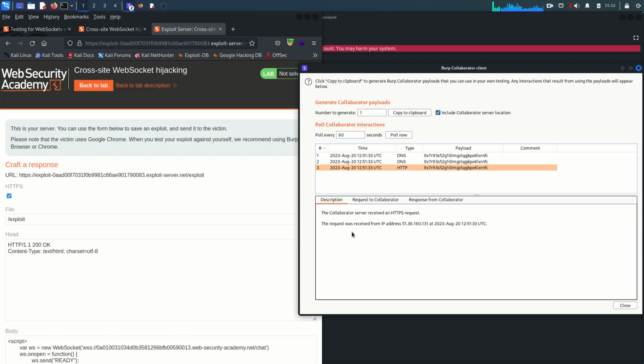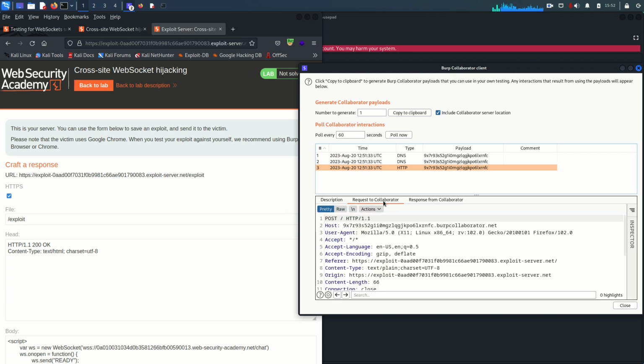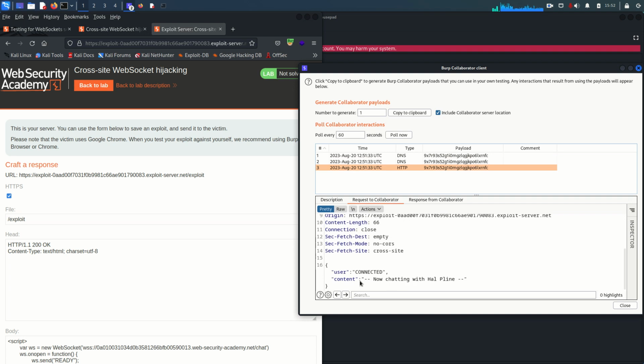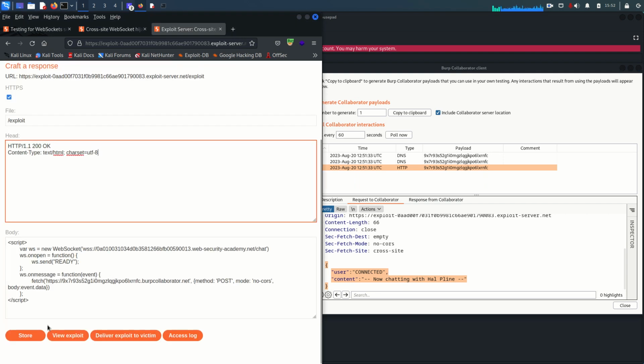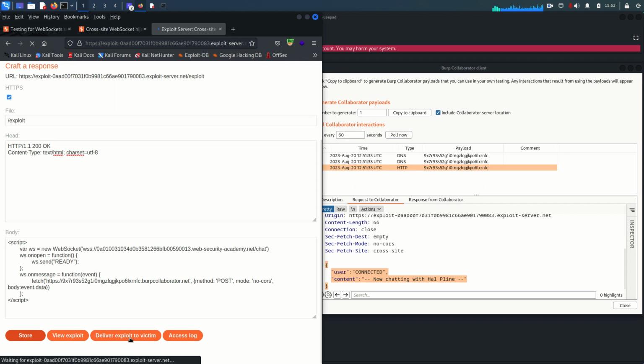If we go to the HTTP history, request to the collaborator, and here as you can see, we are getting some messages, right? So now let's see something else. Now let's store this and deliver this to the victim.